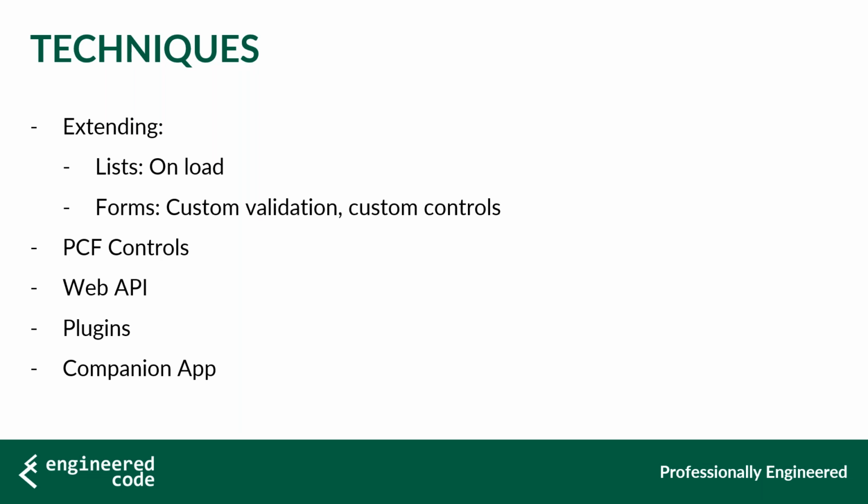That's a very common thing that you could be asked to do, extending how the list functionality works. The way you do that is you can handle the onload event of a list. An example might be, we want to highlight the background of a cell based on the status. The status might be red, green, or blue, and we want the background color of that cell to match that color. That's very straightforward to do with some JavaScript. You can handle the onload event of the list.